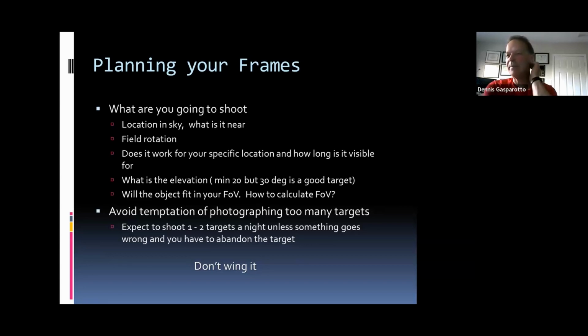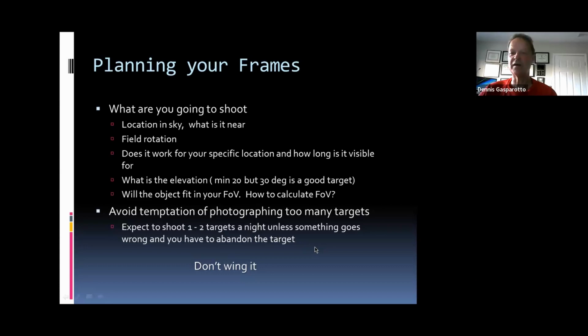And again, it doesn't necessarily have to be on the horizon. If it gets too close to the horizon, you go through a lot more atmosphere, so there are distortion effects there. There's also another effect caused by heat reflecting off concrete and other things, and it messes up your photograph. So you want to keep higher up. I would say try to keep 20 degrees. If you're shooting Sagittarius and Scorpius, you may be below that, so you only have a certain amount of time on there. Just keep that in mind with how you're planning your photographs and where you are.